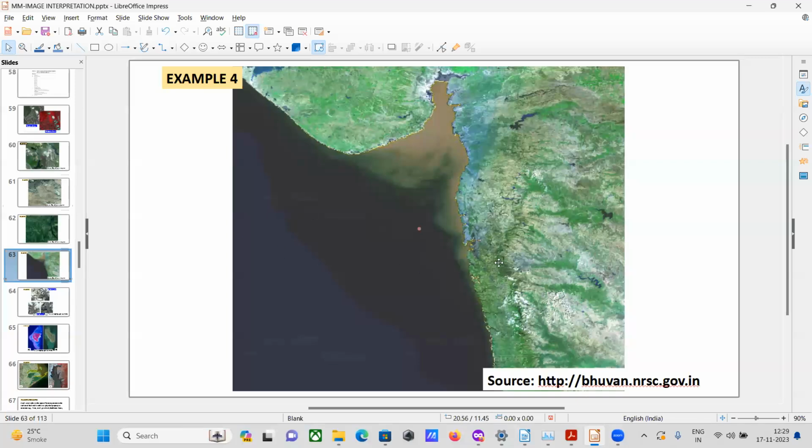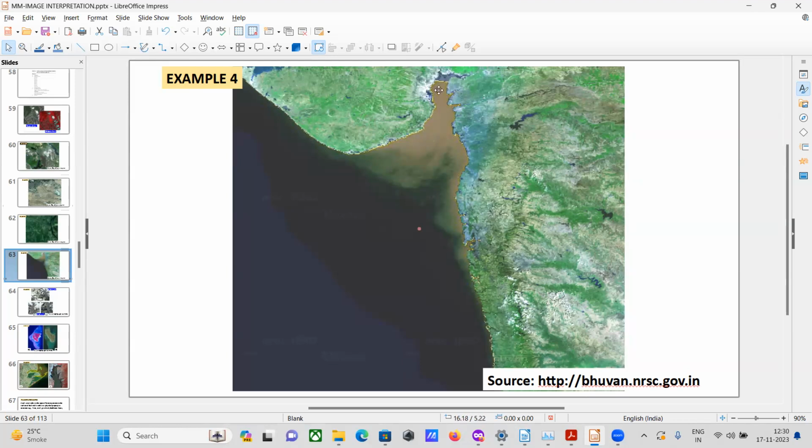Now this is a part of India, and this is Gujarat and Maharashtra, and this is your Arabian Sea. Okay. Something peculiar here? Can somebody note here? What is the peculiarity about this region? Sir, can you repeat the question, please? Coastal area is something different. Okay, sir, which part of the coast? Southern part of Gujarat and Maharashtra is like a sandy area. Sir, this seems to be sediments, sedimentary.